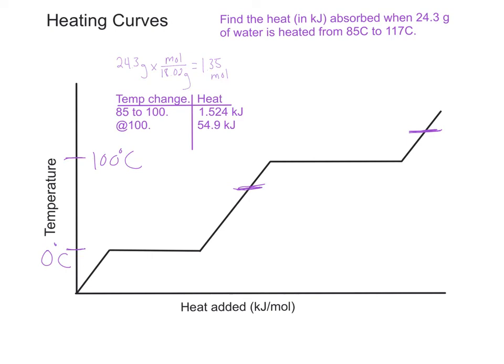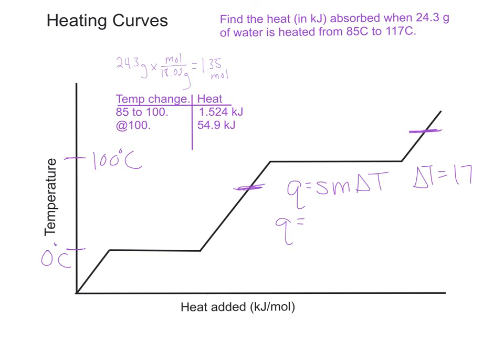So the last part of this problem is just figuring out how much heat needs to be added to the 24.3 grams of water in order to get at this last 17 degrees up in the vapor stage. Okay, so we utilize the same equation that we did before with the Q equals SM delta T, okay, where our delta T is equal to 17. All right, so if we write this out, now a little bit of a difference here, the specific heat of water vapor is different than that of liquid water.